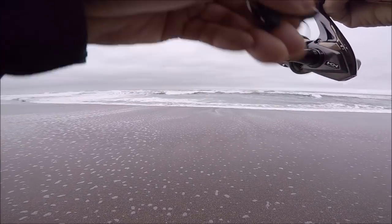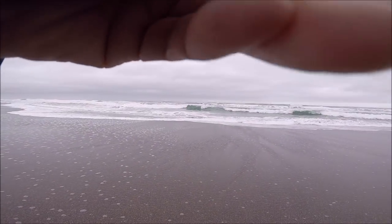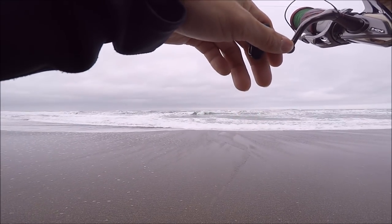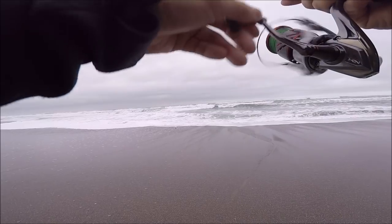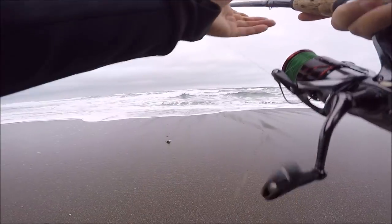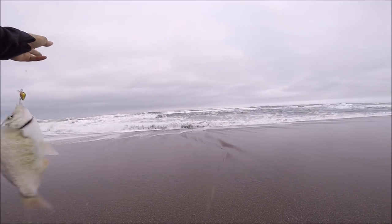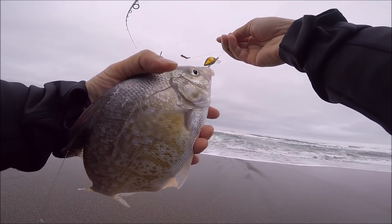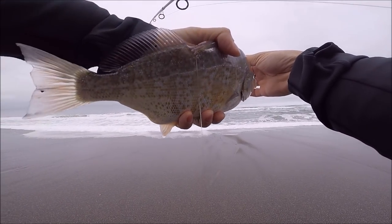This is awesome — first cast! Again guys, my second trip here. I'm using sandworm again and I put on this tiny crankbait I got off Amazon. Made in China, they come about 10 each. He took the crankbait, guys! See that? He took the crankbait. There it is — on a cheap lure. That's a good size. That is a male. First fish of the day, early morning bite.